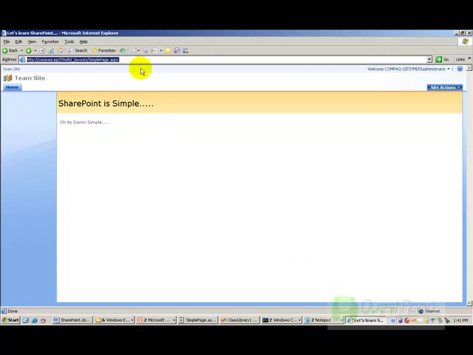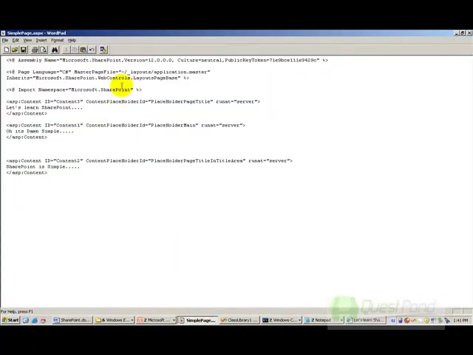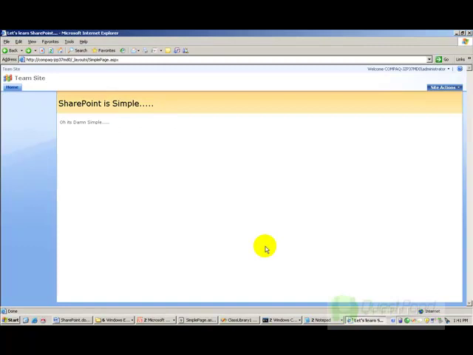After that, we said, okay, this page doesn't look like a standard SharePoint page. So what we did is we inherited from the master page file called application.master, and now you can see that it's a standard page. So that's all about displaying a simple page in SharePoint. In the coming section, we will try to attempt more complicated and practical matters regarding SharePoint.